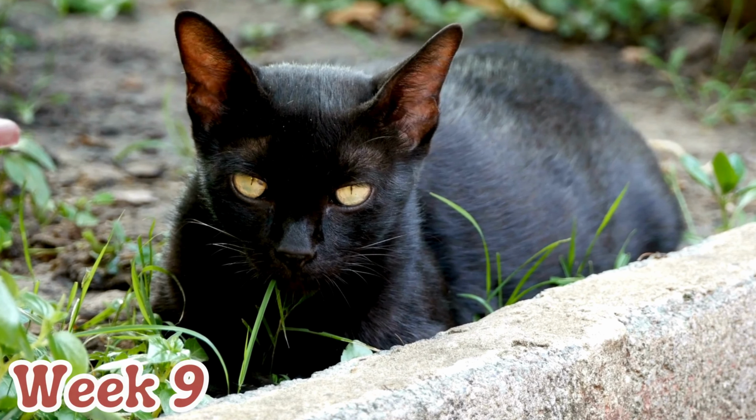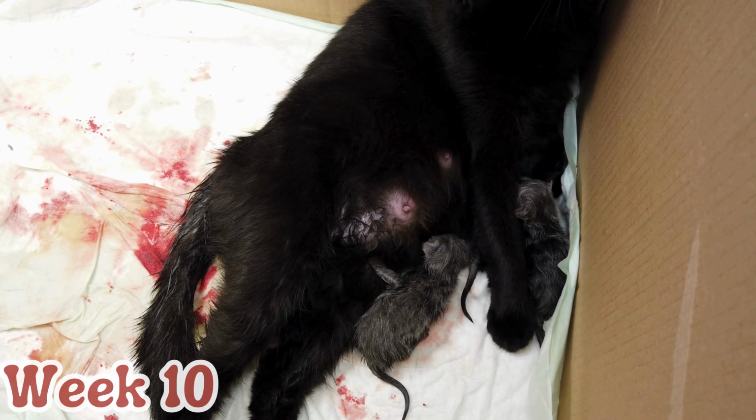Week 10. While most pregnant cats will have given birth by week 9, it is fine for cats to carry the litter into the 10th week. This may be related to the number of kittens in the litter or the cat breed. However, if your cat has not gone into labor by the end of week 10 of pregnancy, you must contact your vet. Though chances are you might have miscalculated the dates, you should still ask your vet if something is wrong.